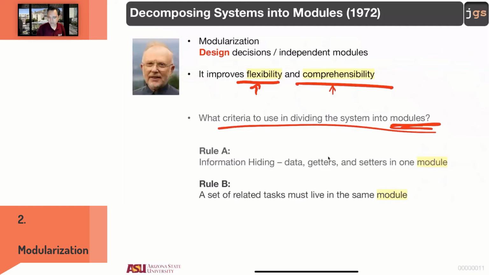Parnas is going to tell you, you create a module if you need information hiding. You create a module if you have data that is complex and you want to isolate that data from the process. If you have that, create a module for handling the data. And that module is going to have, obviously, the data, whatever data structure you need, the getters and the setters. Well, you do not need to use those names, but methods to access, methods to get.